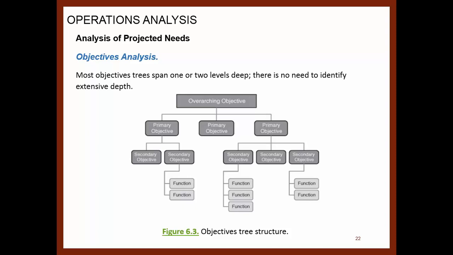And this is an example of the idea that I'm trying to present. So we have the overarching objective, and then we want to use that objective to start defining our system and the things that the system must perform. So the idea here is that you start branching from this overarching objective. You start looking at how you can split this into pieces so you can achieve this major goal. And from those primary objectives, you can also split those until you start seeing that you can create some functions that will allow you to achieve that goal. At that point, you should stop.